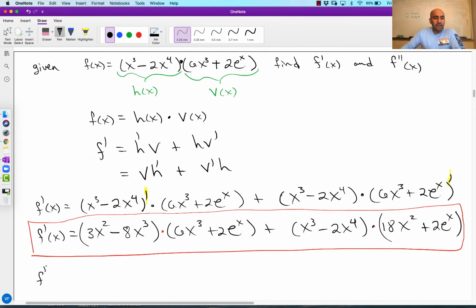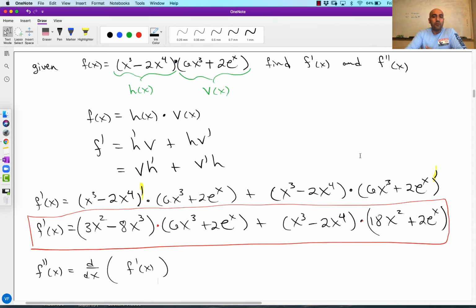So now the second derivative with respect to x is going to be equal to the derivative with respect to x of the first derivative. Right, that's how you find the second derivative, find the first derivative, and then find the derivative of the first derivative. So in fact, one way that textbooks might ask you a question is they might not ask you to find f prime of x. They might not ask you to find the first derivative. They might only ask you to find the second derivative. And by asking you to find the second derivative, they know that you have to find the first derivative. So it's kind of a way to sneak it in there, and it tricks a lot of people. So keep that in mind.